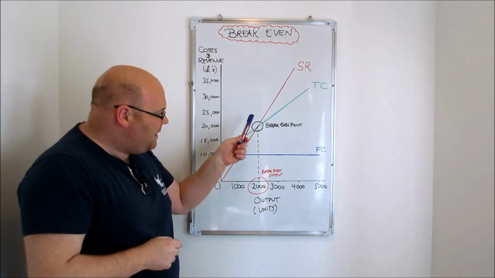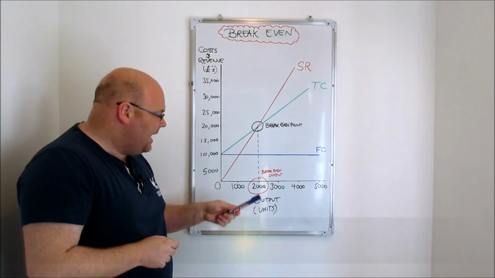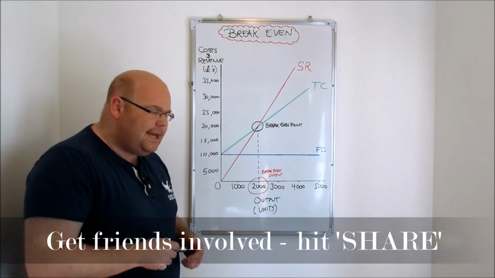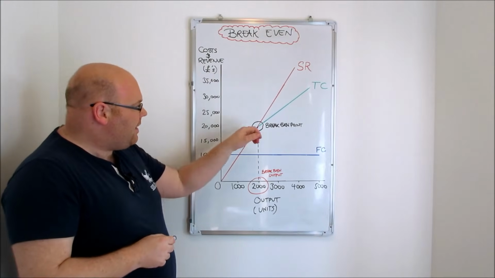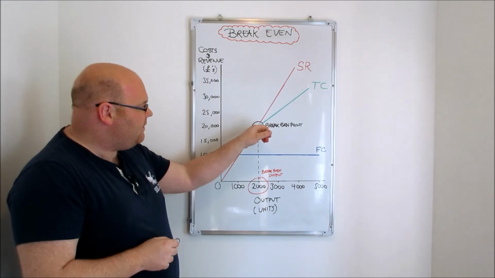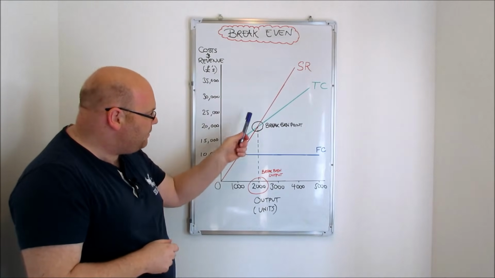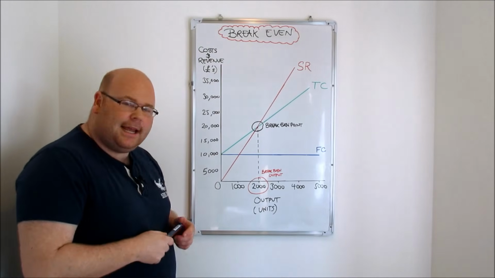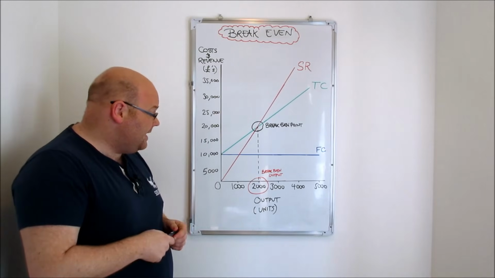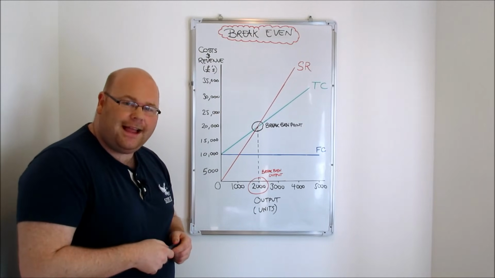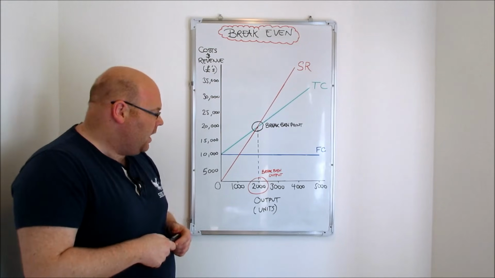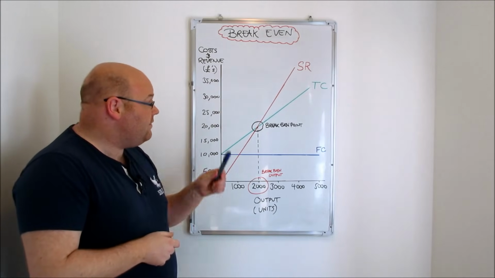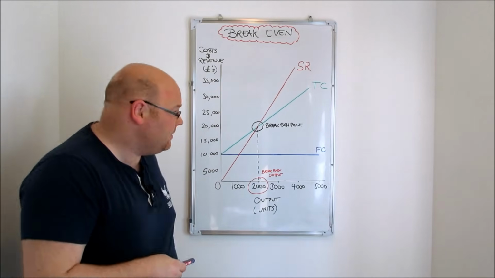But what's more interesting is where we then read down onto the x-axis and see how many units that equals. So what's known as our break-even level of output. So on this diagram, our two lines cross over, our sales revenue and our total cost line intersect at this point here. And that is directly above 2,000 units. What that indicates to the entrepreneur or to the managers of this organisation is that if we can hit 2,000 units of production and we can sell all of those 2,000 units, we will have made just enough sales revenue to cover our total costs.